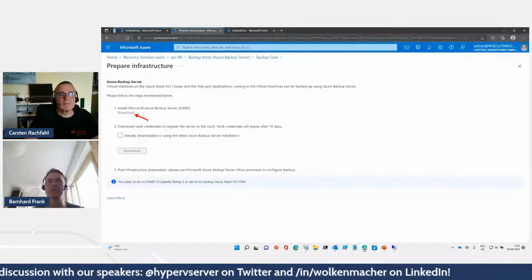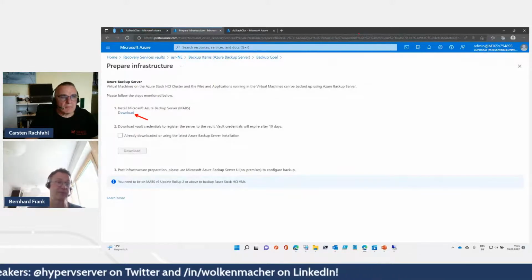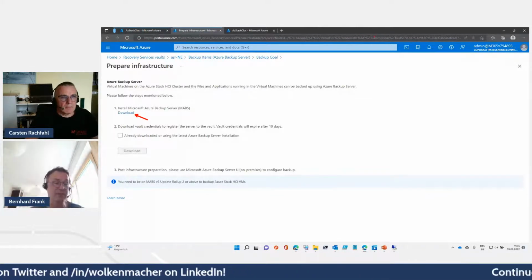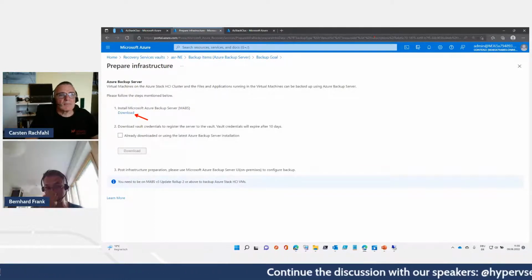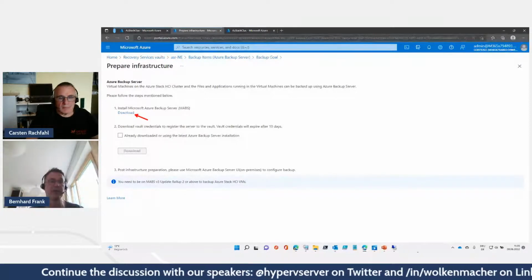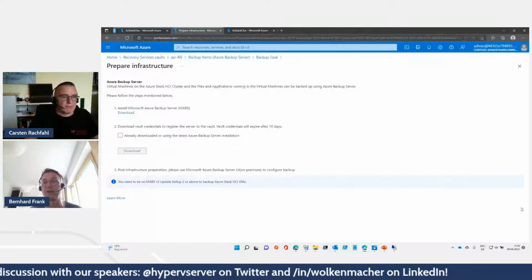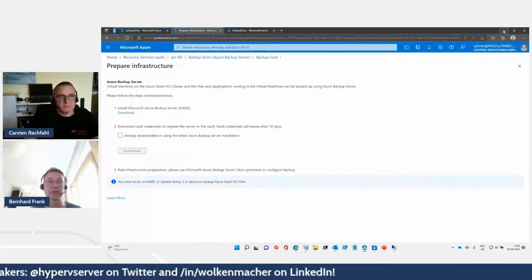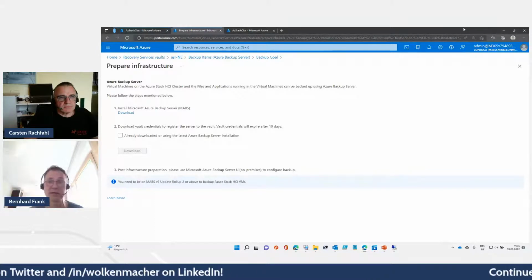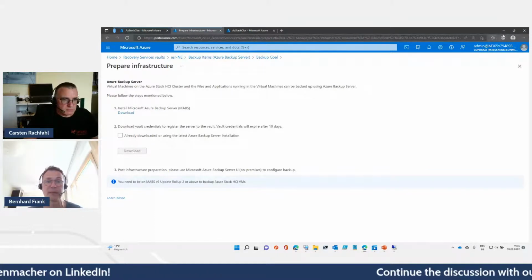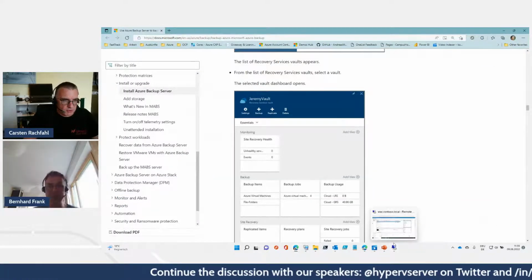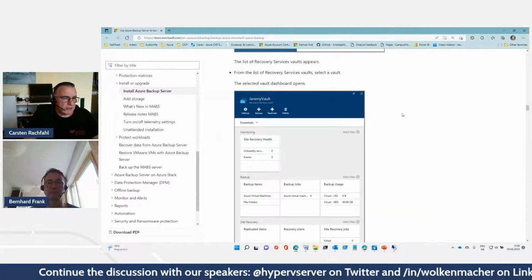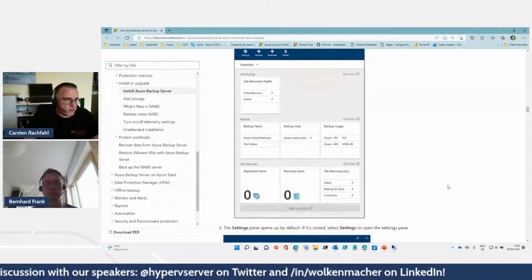It also tells you to install a Windows server first, then install the Azure Backup Server. Maybe there are some requirements that you need to install first, but that's also all in the article. However, bring some time with you, but I think it's worth trying out, as it's really a cheap way of backing up things. So we install it in an operating system, in a Windows server. Usually we would do that in a VM maybe, running on the Azure Stack HCI.